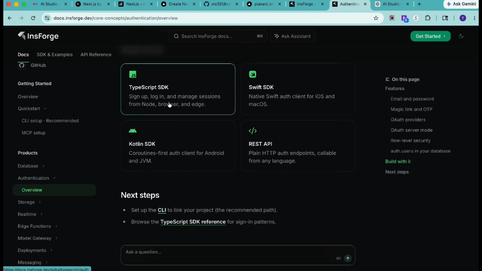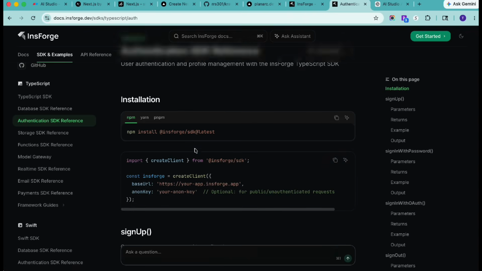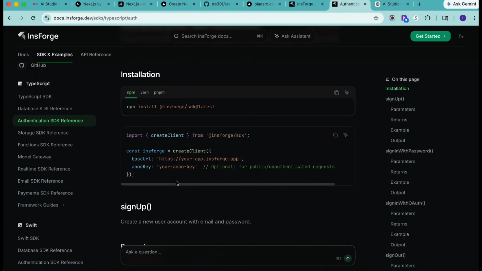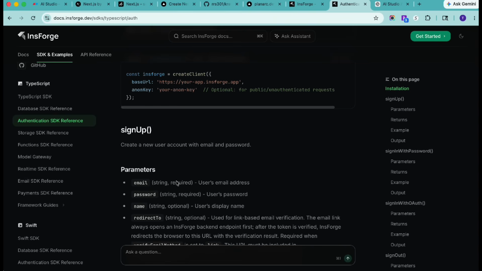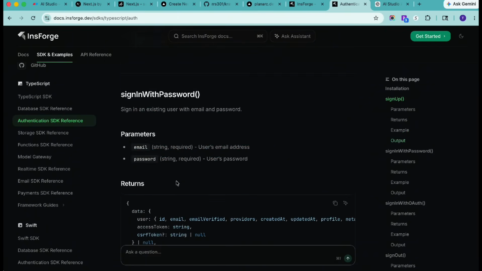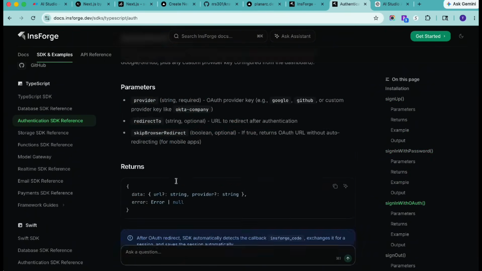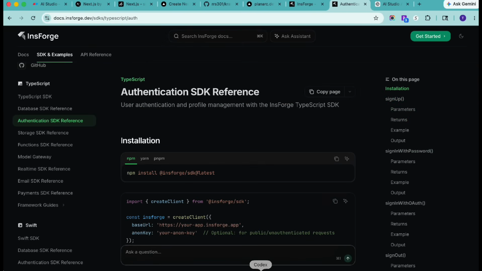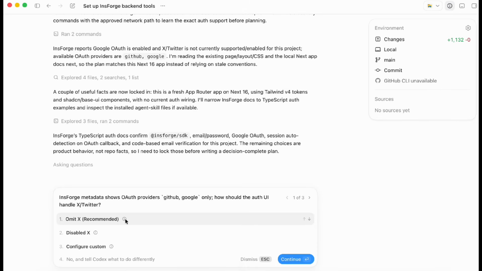Then you can select whichever SDK you want, and after that you can simply install the SDK. There are a few lines of code which you need to add if you want to implement the authentication, the sign in, sign up functionality. Everything is properly mentioned inside InsForge. Pretty cool, right? So obviously Codex is quite smart. It will automatically detect everything.